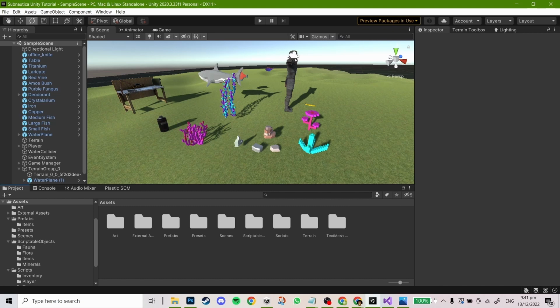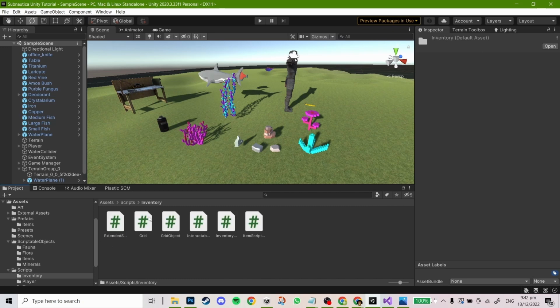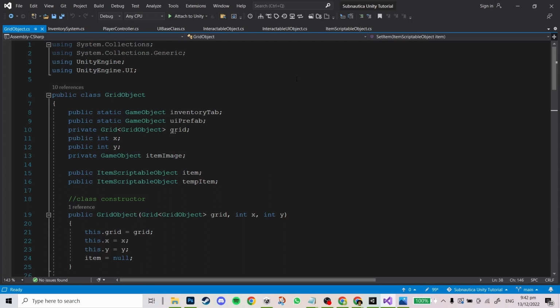So to do that first, we're actually going to need to reconfigure the inventory, because we're going to create the storage manager by inheriting from the inventory system. And to do that, we need to make some changes to it first. So the first thing we need to look at is our grid object. Because in the storage manager, when we spawn in items into either a storage unit or in the inventory, we need to keep track of which one it is in, inventory or storage unit. So we're going to need to change the grid object so that they can take this in also.